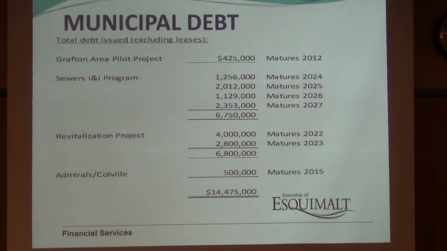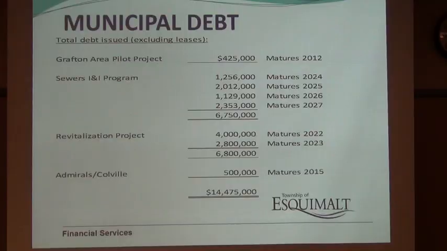This project was done incrementally. We got the bylaw to borrow the money and we got elector assent, but we borrowed the money gradually up to 6.75 over a number of years, over 4 years, as we did the work. We didn't want to incur the interest payments until we'd actually done the work and incurred the cost. When you get a borrowing bylaw approved by the province and by the inspector of municipalities, you have 5 years to draw on that bylaw before it's considered stale dated.